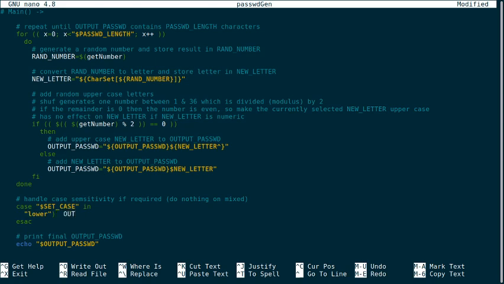In that case, we would take the entire output password and set it equal to the entire output password, I'm screwing it up left and right, aren't I? And to go lowercase, it's like we talked about before, 2 commas, there we go. So now we've handled forcing everything to lowercase.